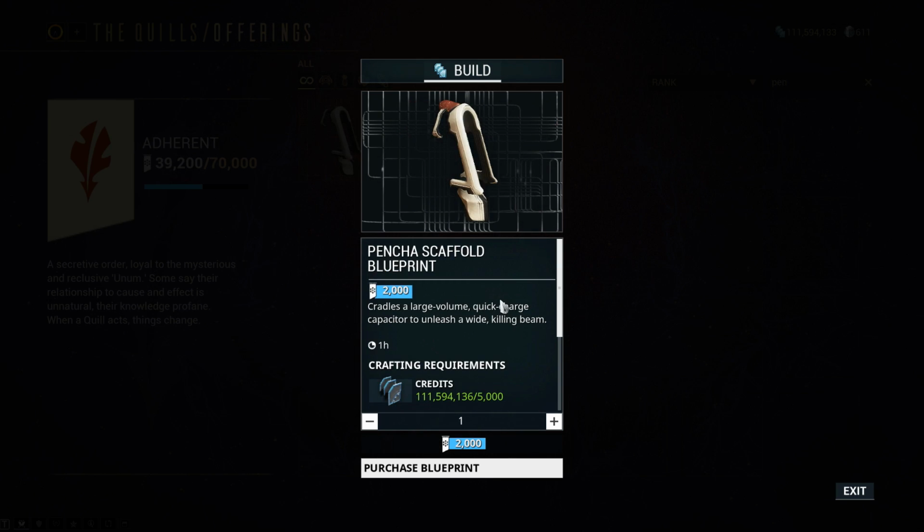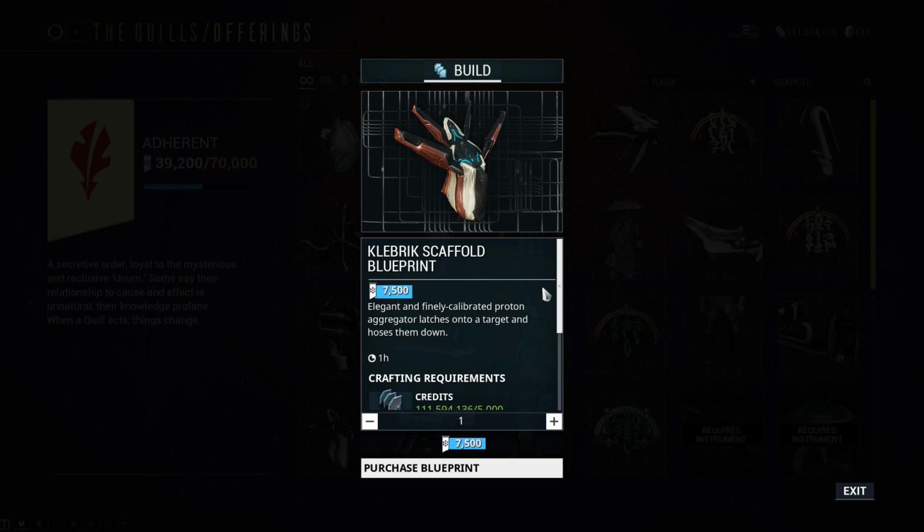The Penka Scaffold has had a 2 meter punch through added, and the Klebrick Scaffold has had its damage increased slightly as part of the conversion. This is also something to do with the way it was changed earlier in the year, but basically it's had its damage slightly increased. Doesn't actually give numbers on that because it's a change that's happened earlier in the year. They've just refined it a bit.